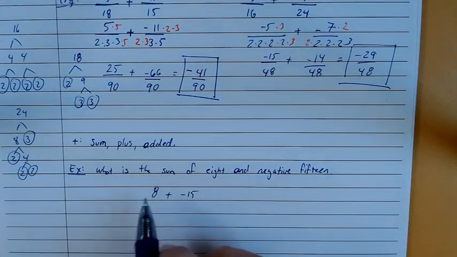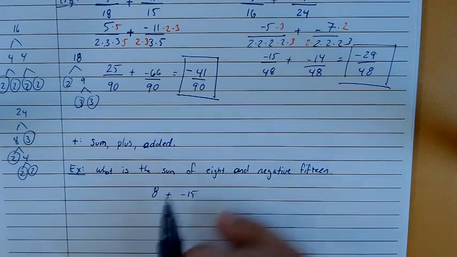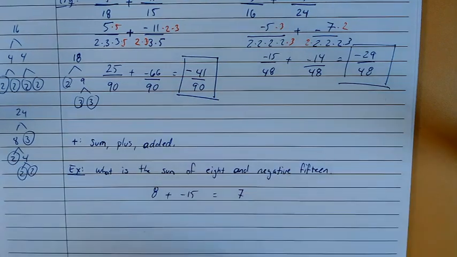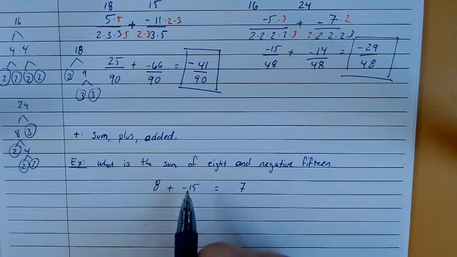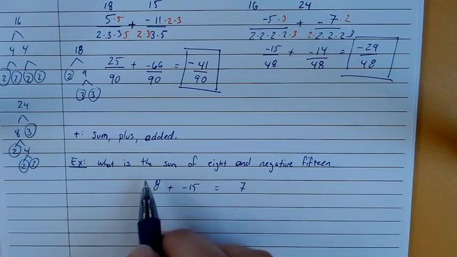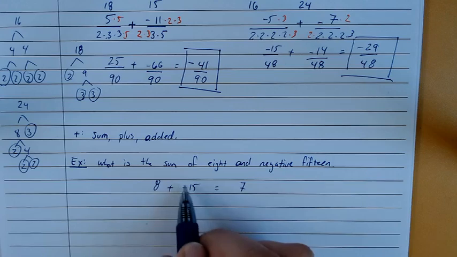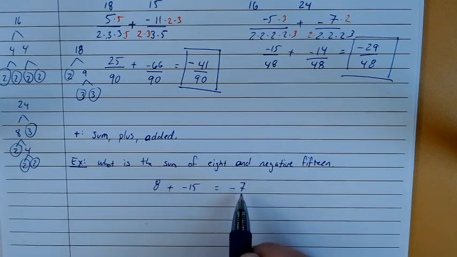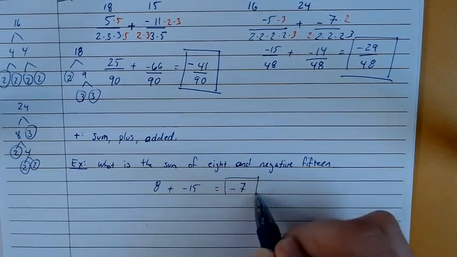And so now we can add those. Here we have two numbers that are being added. They have opposite signs, so we're going to subtract the numbers. 15 minus 8 is 7. And then keep the sign of the number with the greatest absolute value. Negative 15 has a greater absolute value than positive 8 does. So since negative is the sign of the number with a greater absolute value, that's also the sign of our answer.